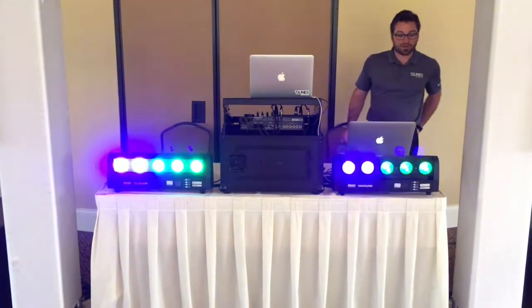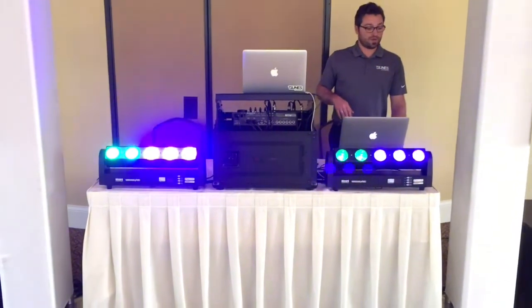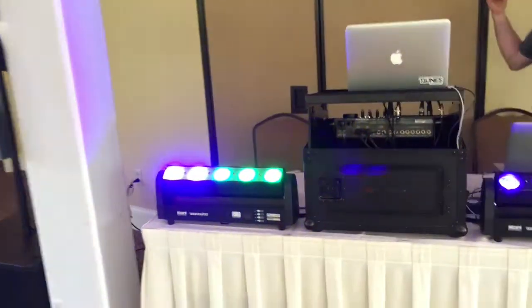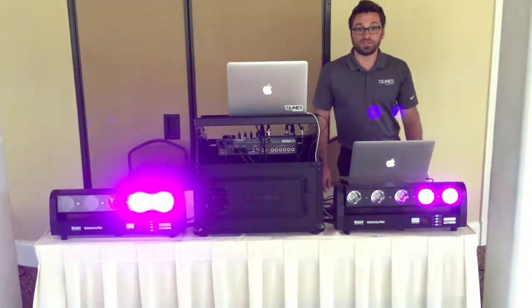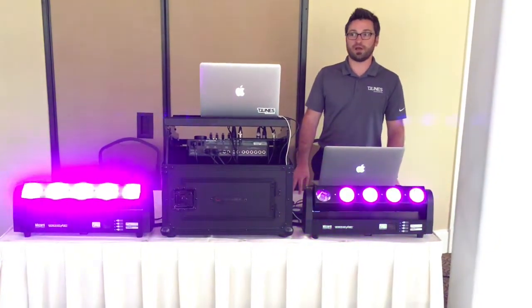So here's one I created here where we're using a little bit of the tilt on a nice smooth, the tilt is nice and smooth. We're going down, and then I only have it going up so far just because I don't need the light to shoot all the way back behind the table here. This one uses the same motion with the tilt, just a different color scheme on the LEDs.